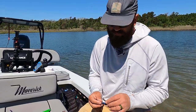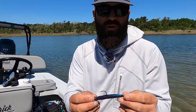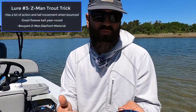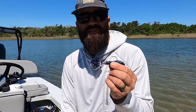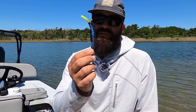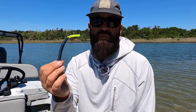Next, when I'm really fishing the bottom, is the Trout Trick. The nice thing about the Trout Trick is there's just so much play and wiggle off this bait. Sometimes I'll fish it on a shorter shank hook to get even more play. In the winter I shorten that hook up so I can let that bait stand up and really wiggle. I like to fish this on the lightest possible jig head where I can still feel and have contact with the bottom — that allows the Elastex material from Z-Man to float up. A trout will eat it off the bottom, a redfish will eat it off the bottom, and a flounder will eat it off the bottom. It's a great way to work the bottom real slow and finesse, just wiggling that tail.